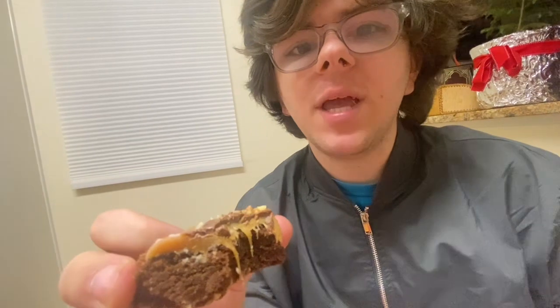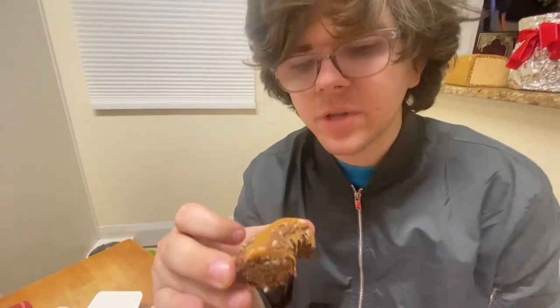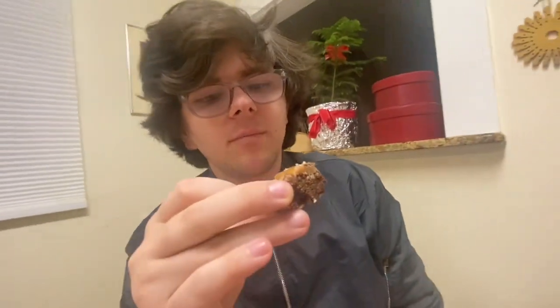This has to be an 8.8 out of 10. It's an ace for me, but it's so sweet I might not be able to finish it. I'm going to try it for you guys because it's my little fourth of a cookie. I choose the caramel, chocolate, nuts, and everything mixed together. It's like a turtle cookie.